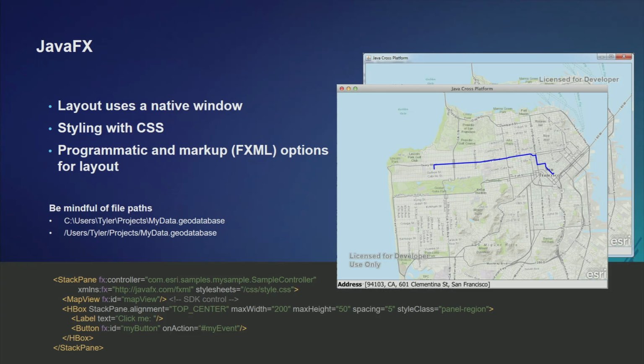Now for Java SE, as I was saying before, the layout of your app, how you're actually going to design it, is through JavaFX. Basically, at the start of any application, you're going to get a native window called a stage from the operating system. So you can see that in the same app in the screenshot, the window will be styled correctly for the operating system, including Mac and Windows in this case.